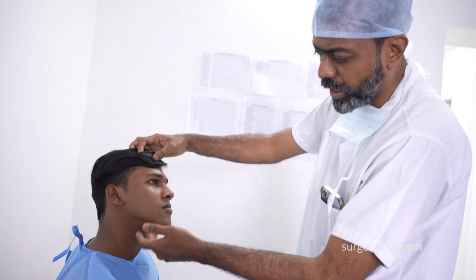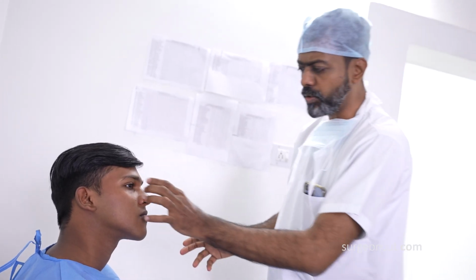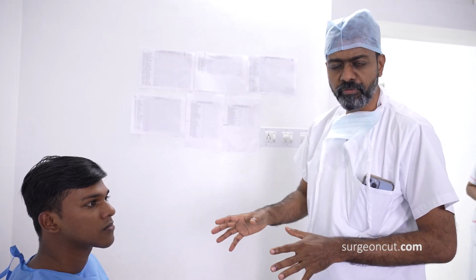The anesthesia we're going to give through submental region. So we can work on both the upper and the lower jaw, and also the piriform rim, so that we can take care of it all in one go. He's going to be with us for maybe 4 or 5 days. We've already done the mock surgery, we've got the splints ready. He's good to go for surgery.